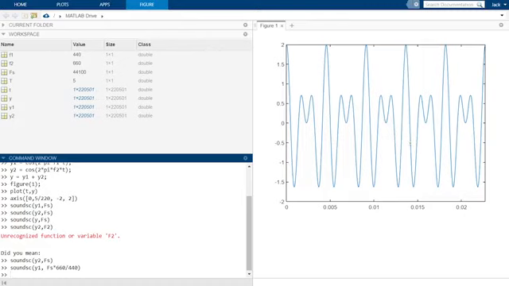Let's try some of the same stuff with some audio samples in MATLAB, rather than the simple pure tones we have created. MATLAB has a number of different useful audio samples we can play with. Audio file input and output can be done with MATLAB's audioread and audioinfo functions. Many common formats like MP3 and WAV are supported. Let's load an MP3 file. First, we load it into array YFD.